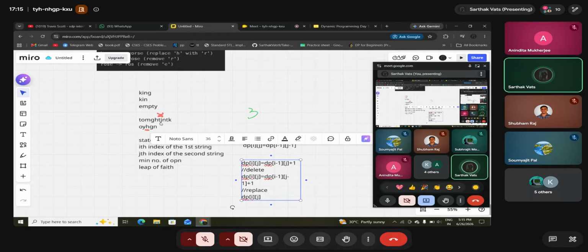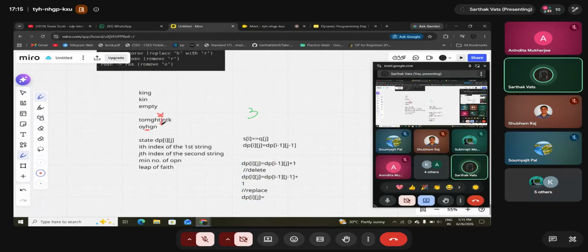Third condition would be to add something. So what do I add in this number? If I need to add something after j, then I would surely add h, right? So that it becomes equal to the last, h is our last in this string. So I need to add something in this string so that the last becomes equal. So I would add h in this string, right?